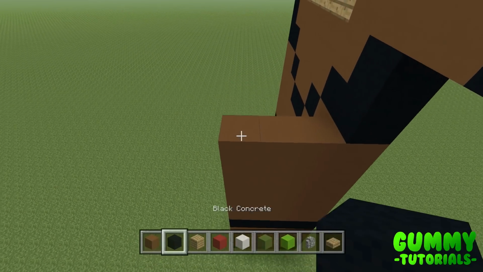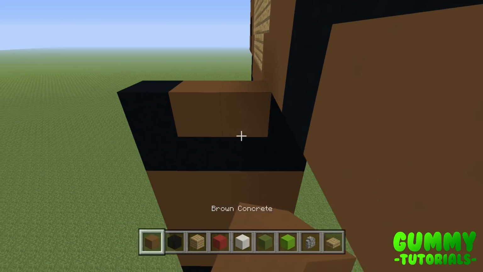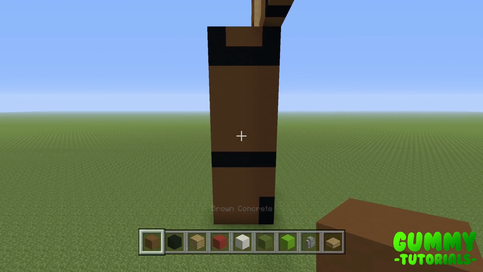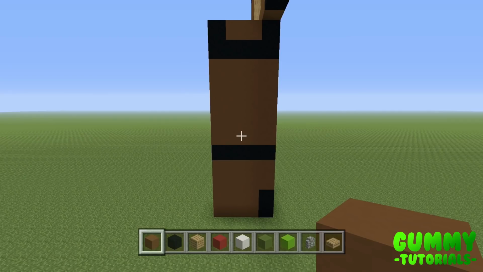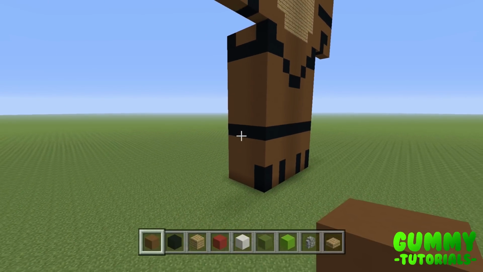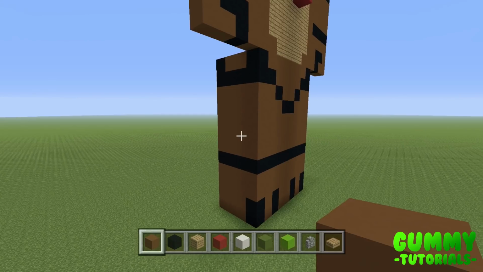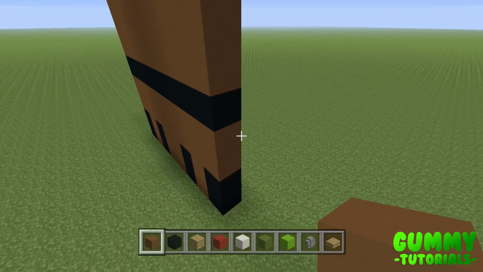The 11th layer is going to be 3 black concrete. And then the 12th layer is going to be 1 black and 2 brown. And it ends up coming out the exact same pattern as we use on all the Freddy statues. So again, should be pretty easy to replicate. Even better news, the right side is the exact same. Before I do that, I will give you a side angled view like that, just so you can pause if you want to. And we're going to come around to the right side and repeat the exact same thing.